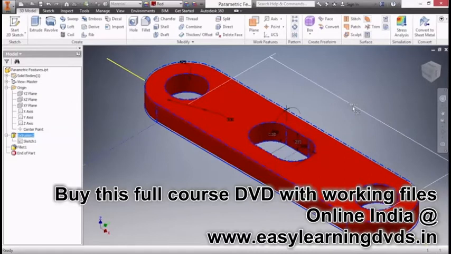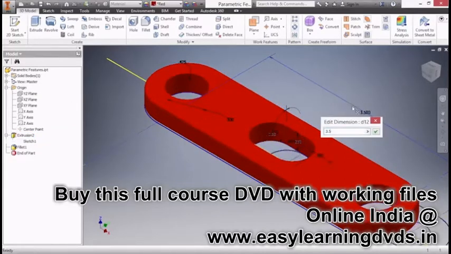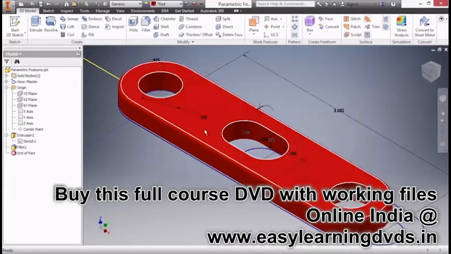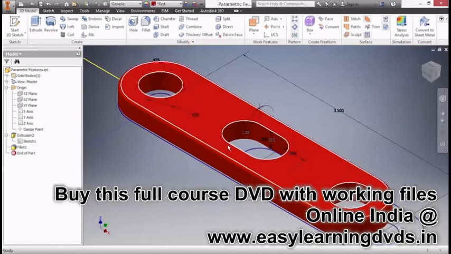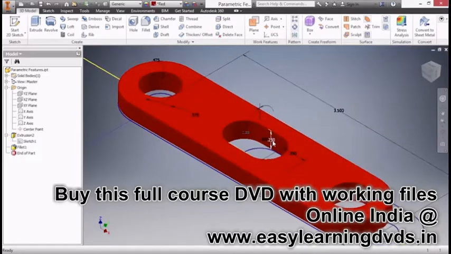So here I'll change the 3 to a value of 3.5. I'll hit Enter to approve that. I'll change this to 0.375. Check mark that to approve it. And for my thickness value, I'll change it from 0.25 to 0.125. Now, before I approve this, I want to point out the fact that this dimension is called D23. As you're applying any sort of value to your model, whether it's a sketch dimension or a feature value, it's creating these D placeholders. So let's remember D23 for a moment. Let's go ahead and approve that.